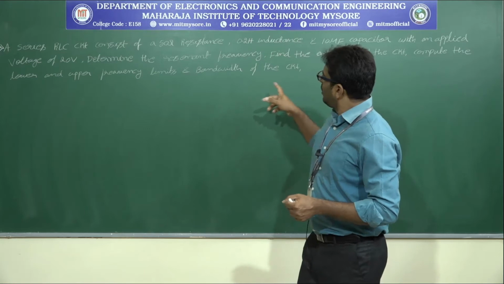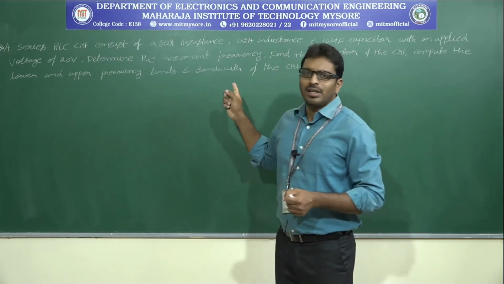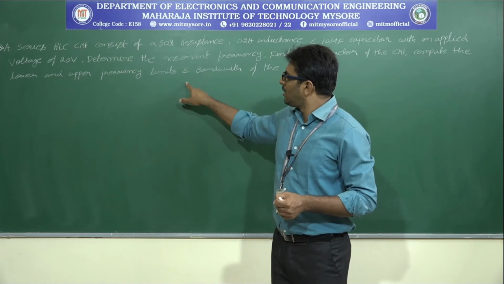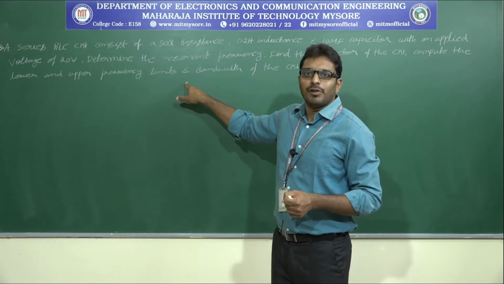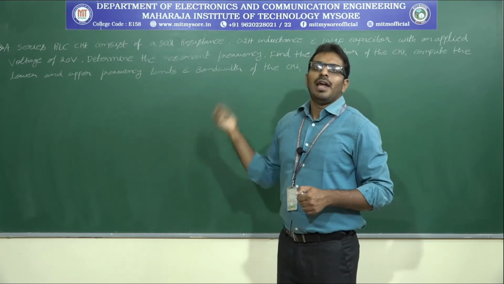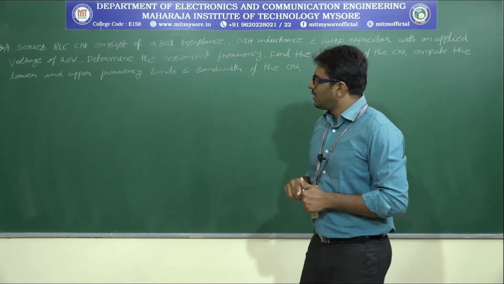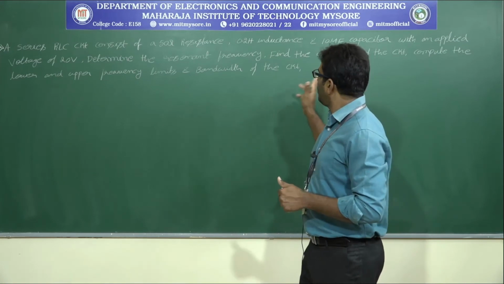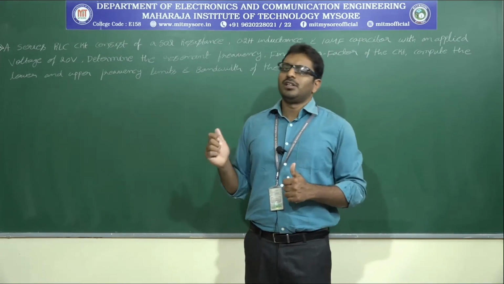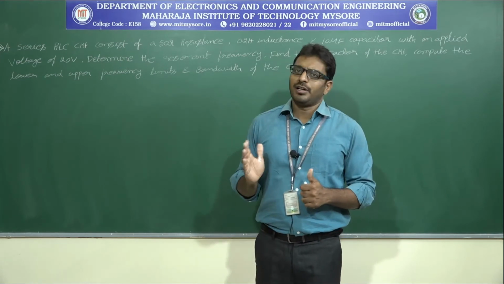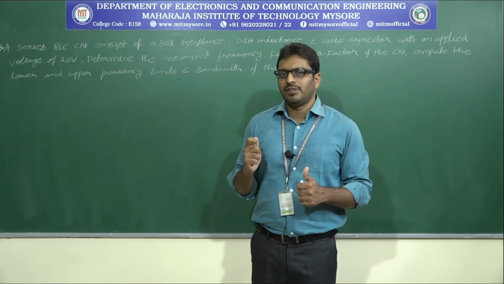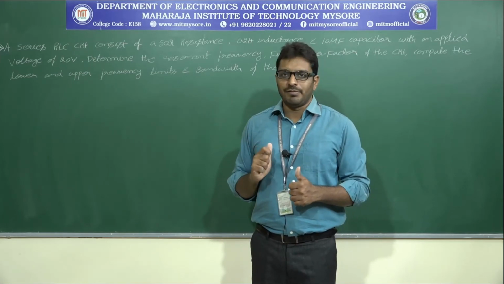Anyhow, we have not yet derived this derivation. I will give the materials for this topic. Lower cutoff frequency and upper cutoff frequency means the expressions for F1 and F2. Directly we are using the formula for F1 and F2 in order to find the lower and upper frequency limits. This is also known as lower and upper cutoff frequencies. One more terminology for these frequencies is half power frequencies.